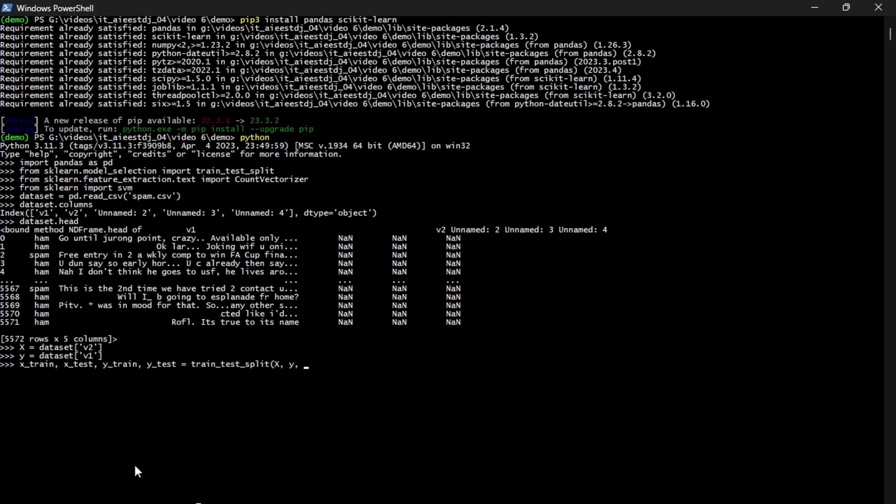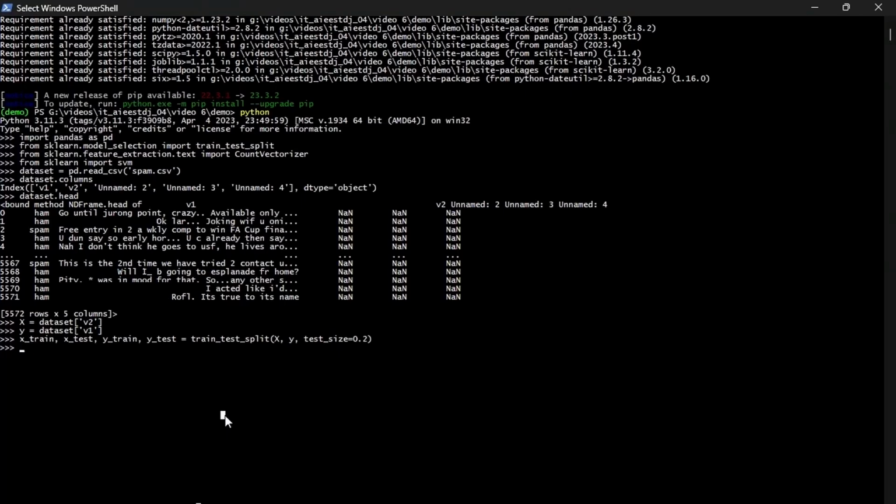and then we need to give it a test size. The test size represents what percentage of the data we want to be our test data and what percentage of the data we want to be our trained data. In this case, we're going to set our test size equal to 0.2. So a test size of 0.2 means that the test dataset will represent 20% of our overall dataset, with the remaining 80% being our training set.